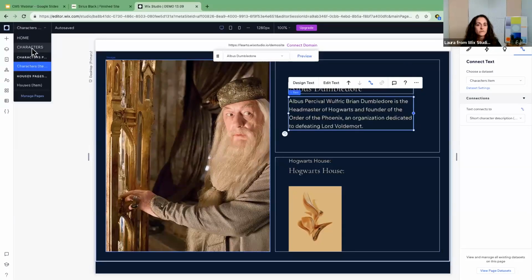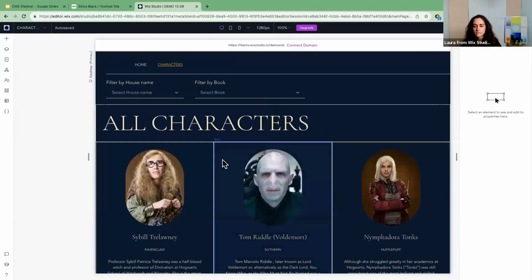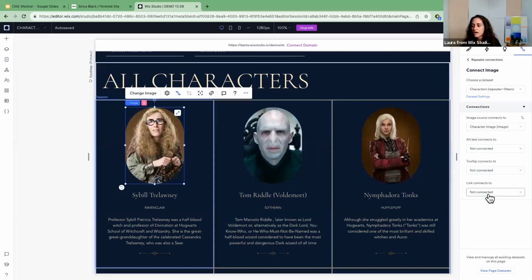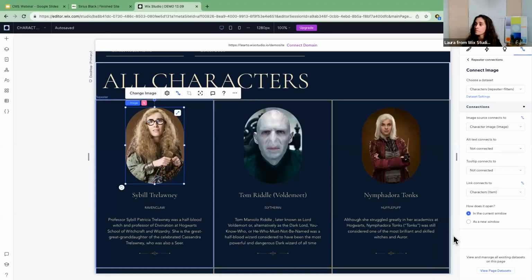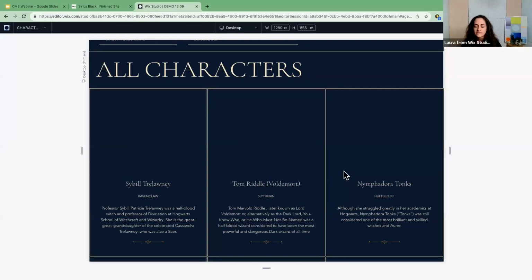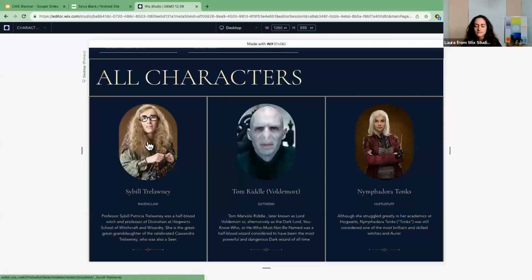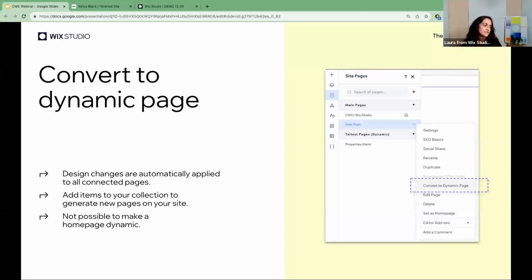And what we are going to do is go to the character list page, which has a repeater here. I just want to make sure that this navigation is also set up, because I want to be able to navigate to each item page from here. So just look for the link and click on character item. And we're just going to test it to make sure that it works. Give it a second to load and click on it. And there we go. Okay, so we are done with that. Now we're done converting to dynamic page.